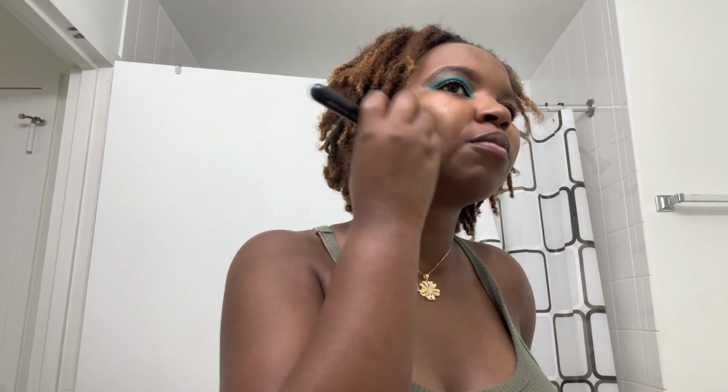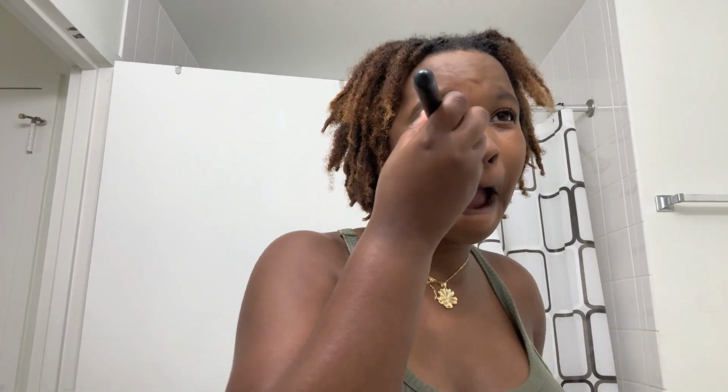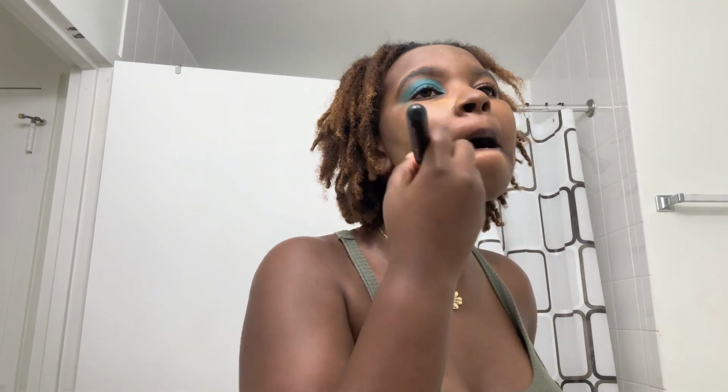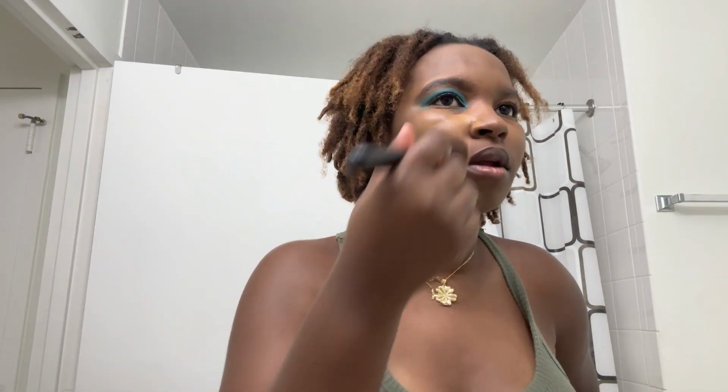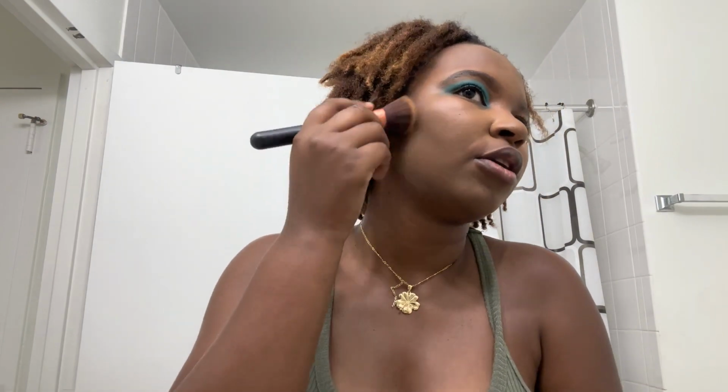This is fun, practicing something. I don't know if this foundation is my color, but honestly, at this point, this is what I'm looking for. Brush outwards. This is too light. I don't think I'd buy another foundation because, like I said, foundation should match the color of your undertone. It doesn't match. You try to get foundation to match your undertone rather than your skin tone.